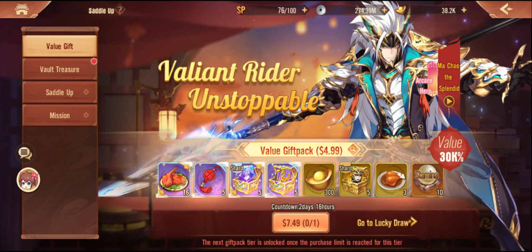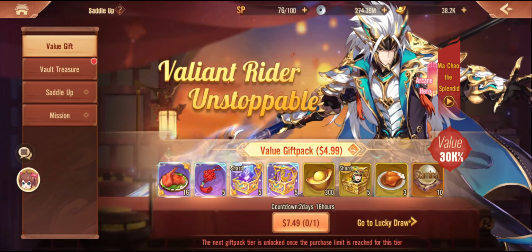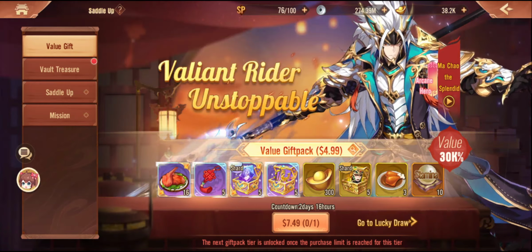Now you know the Arcane heroes, the Unstoppables, are available for money. For money.